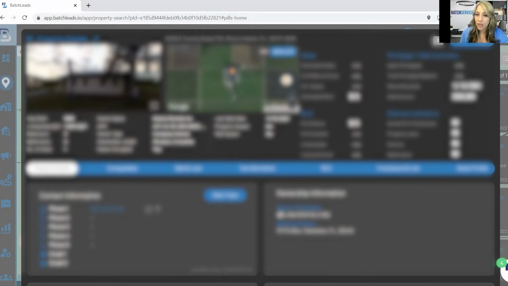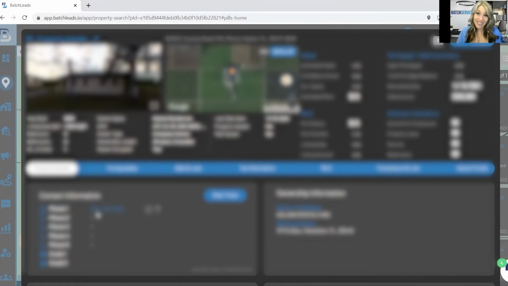So we do have the owner's name. We can see it's a company. I did this on purpose. I know this area and it is very far behind, and it's a lot of farming and agriculture. So this is impressive that you guys pulled information. That's phenomenal. So it gets even better.